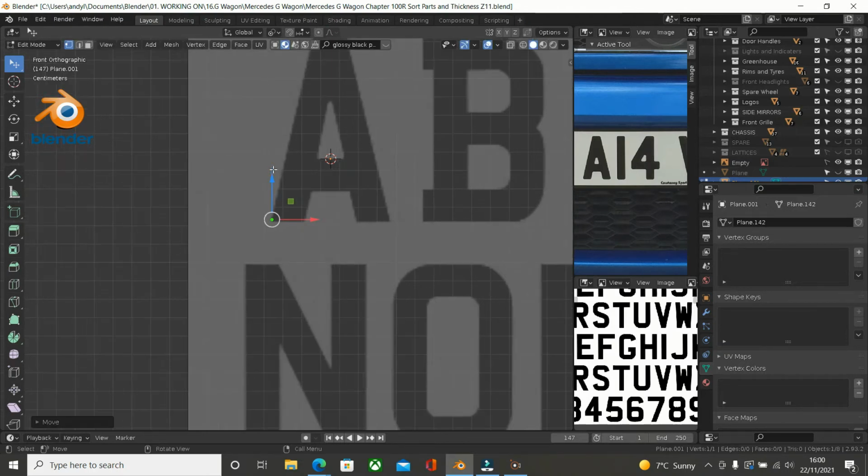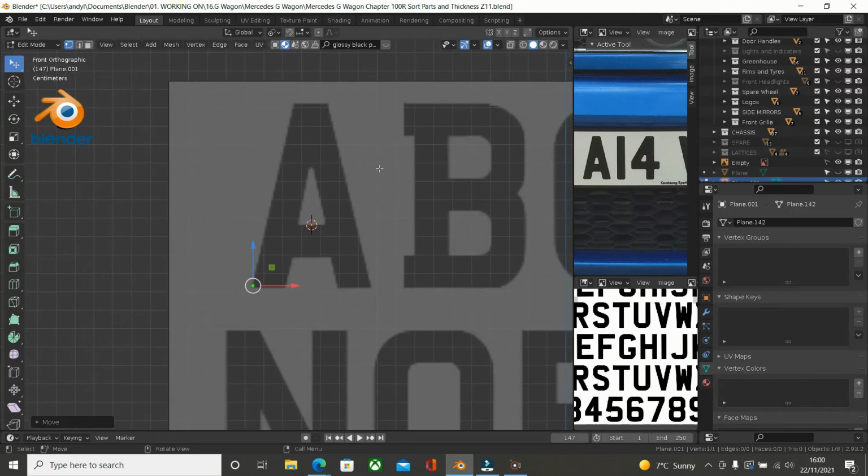Okay, so now all I'm going to do is trace around the letters. So I'm going to press E, move it up to here. So then trace all of this around. Press E again and trace it all around.